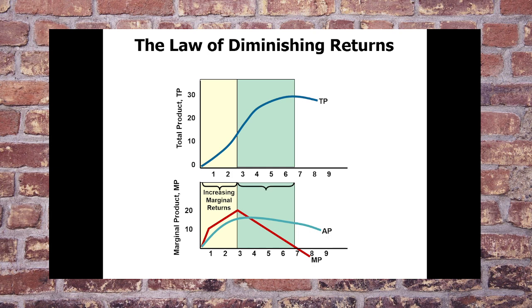We then experience what is called diminishing marginal returns. That means that total product is increasing, but at a slower rate. So the fourth worker gets me less than the third worker. The fifth worker gets me less than the fourth worker. But yet, we're still moving positively up the curve, right? So it's increasing at a decreasing rate. That's what's happening at diminishing marginal returns.